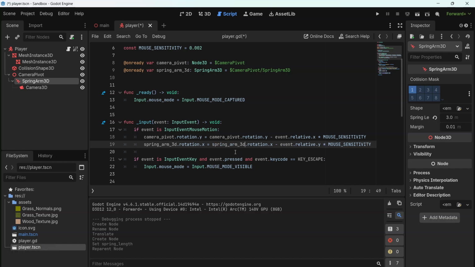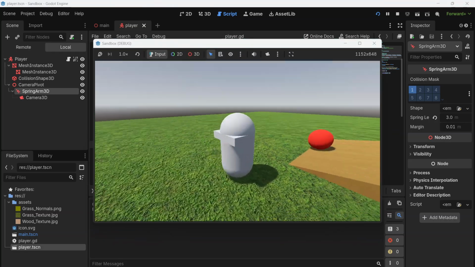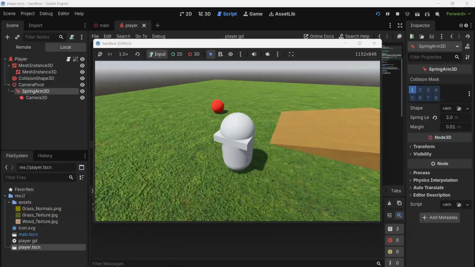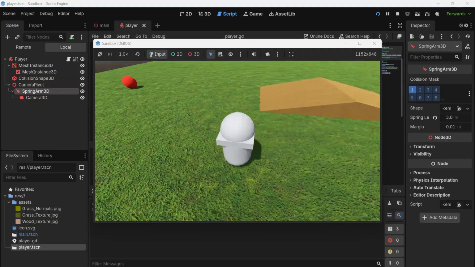This is actually going to follow our player properly. It's not going to feel like we're moving the camera around miles behind the player. Our camera is always going to be pointed at our player. So let's try out this new version of the game. It should work mostly the same as before, but you can see as I turn my camera around, I'm always facing the player, which is fantastic.